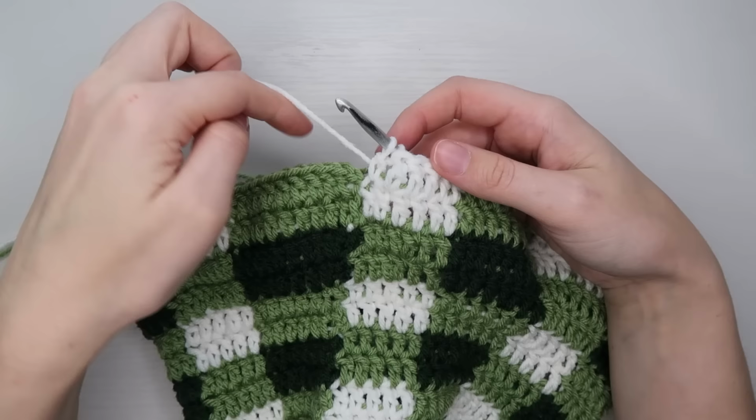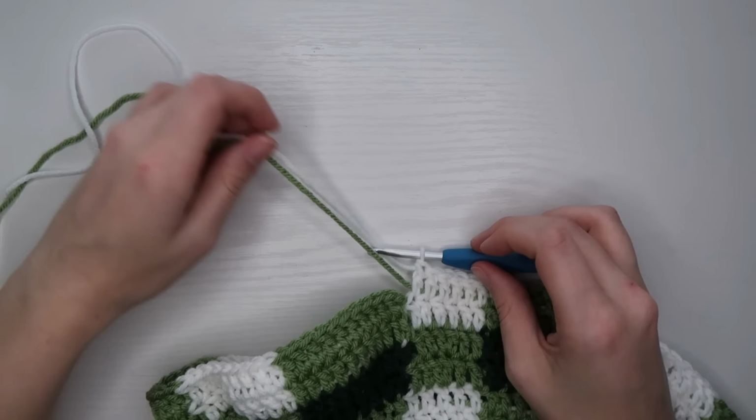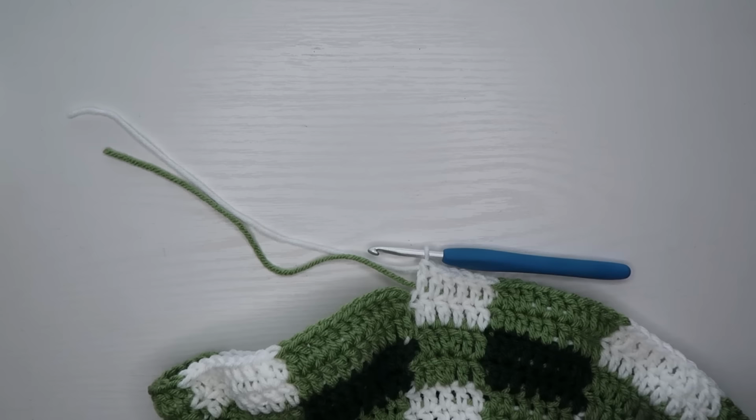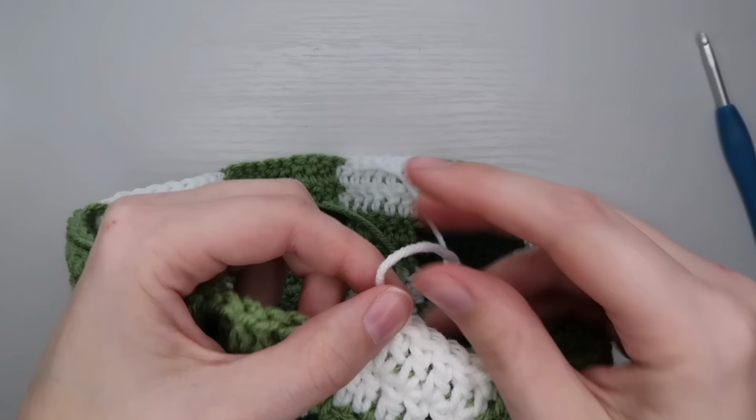Okay, so I have done my last stitch in the row, and we are done. So I'm going to cut off my yarns, both of them. With the last yarn that I stopped on, I'm just going to pull my hook all the way up so that the yarn comes out of the top of that stitch.